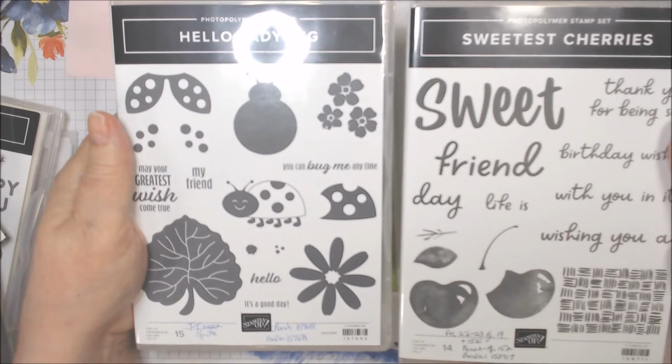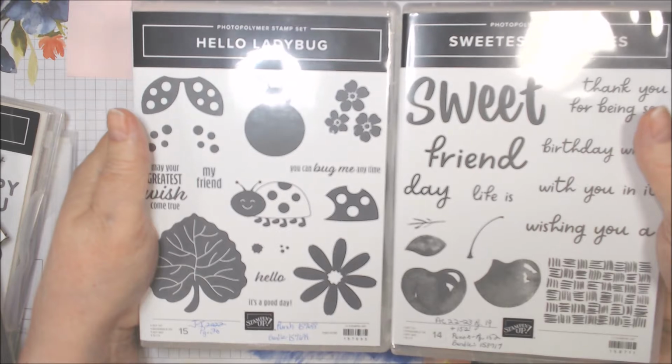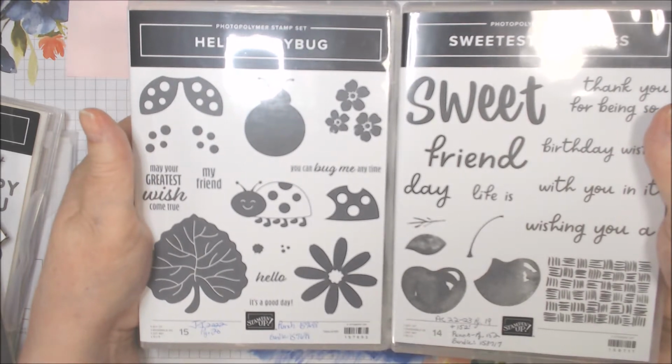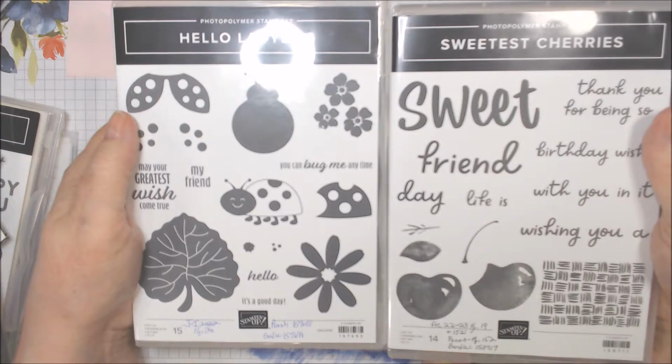So I went babysitting my granddaughter on Saturday. My daughter went to a wedding and her husband was working until, I don't know, 5 or something. And so we had the whole afternoon to play and craft and stuff. It was a lovely afternoon. We had a lot of fun.